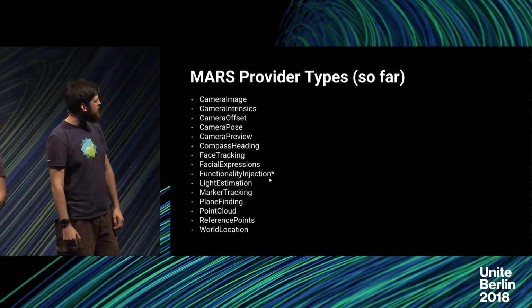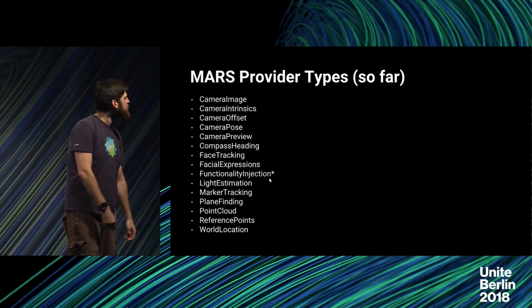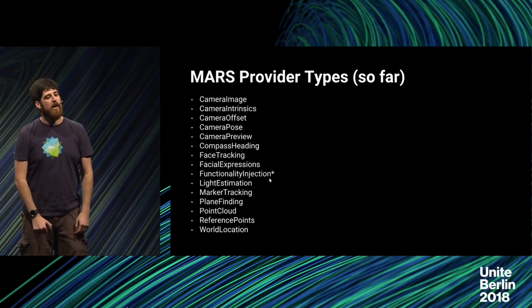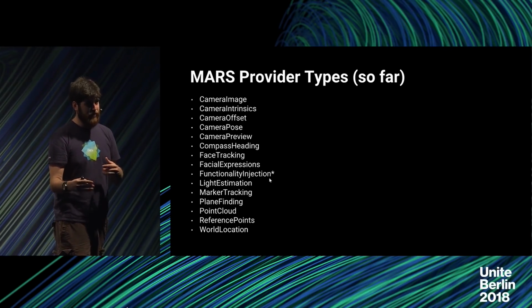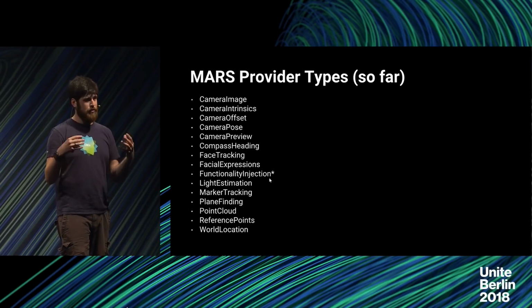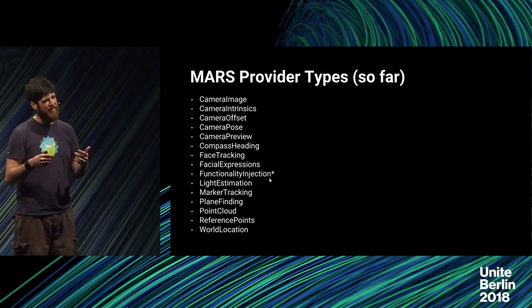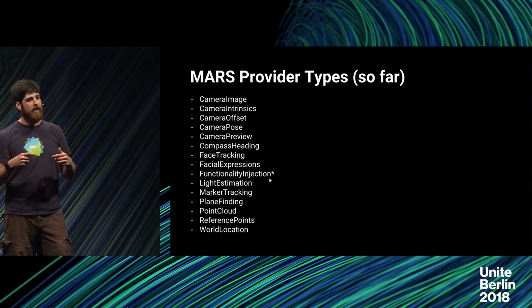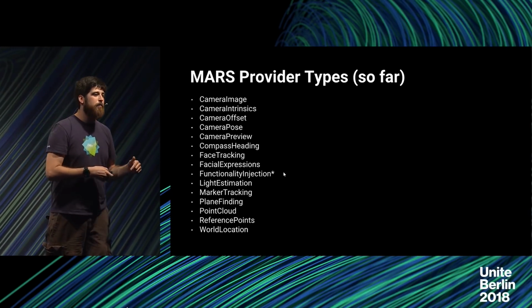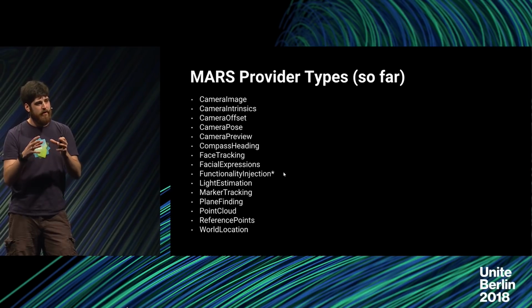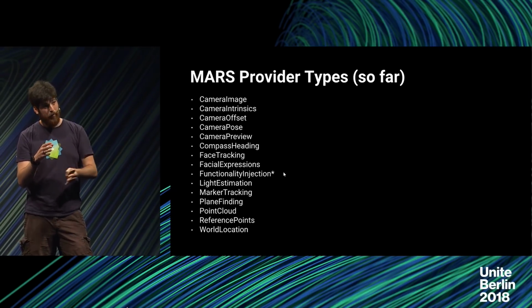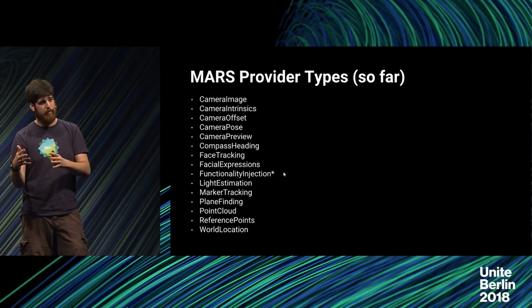So yeah, it's not in this list. Oh yeah, a facial expressions provider. And perhaps they would even define a new type of data, which is like an emotional state or something like that, right? Because expressions are like smiling and frowning, not like happy and sad. But the way that we're parceling this out is, what is the actual data that you're providing? Can I make it conform to an existing interface, or is this a new type of thing?